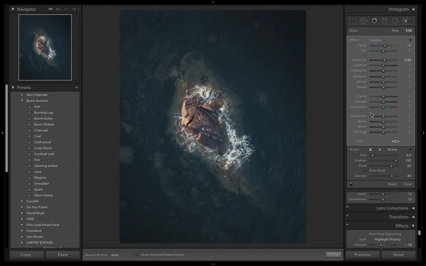So just for the sake of this video, what I'm going to do is, that's not a rock, so let's rub that bit out, I'm just going to do a quick screenshot and then just drag it straight into Photoshop. So let's come down and click done.